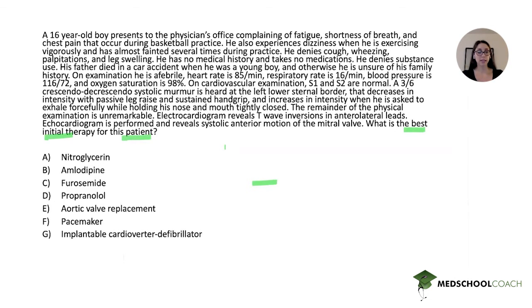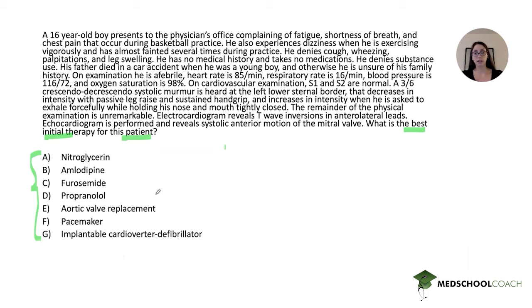So as we're reading this, we know that this is going to be a question about management. And we glance at the answer choices and we see that some of them are medications, some of them are procedures, and they all seem to be either cardiac medications of some sort or cardiac procedures, which makes sense. We are clearly in a cardiology question, but it doesn't really give us much away in terms of how we're going to be thinking about this question. We just need to be thinking broadly here, knowing that these are either medications or procedures.